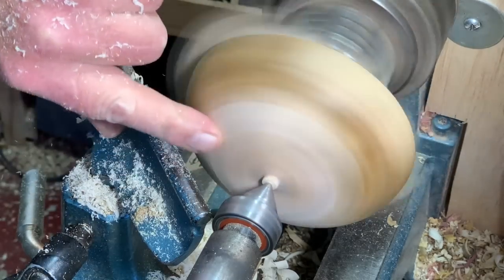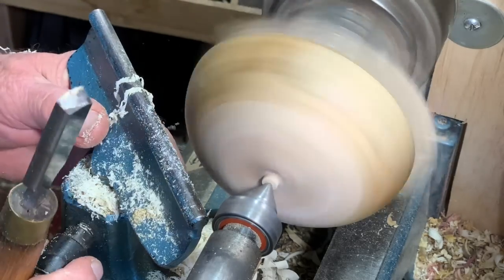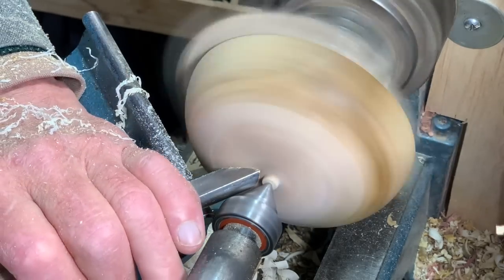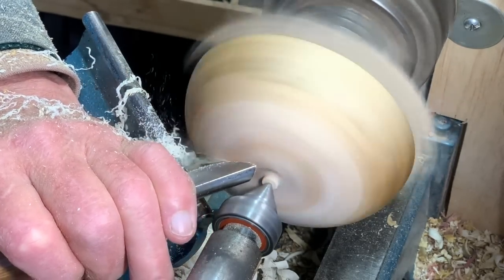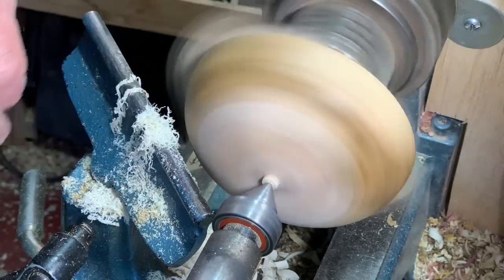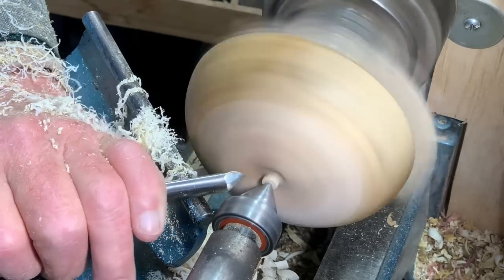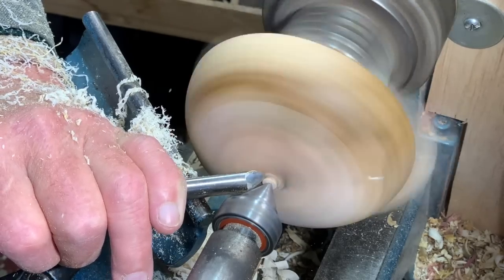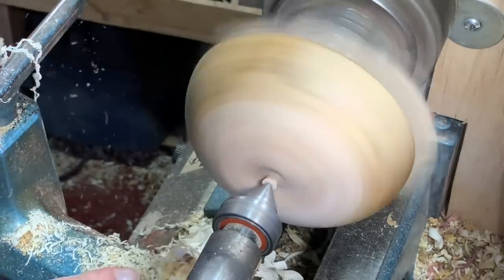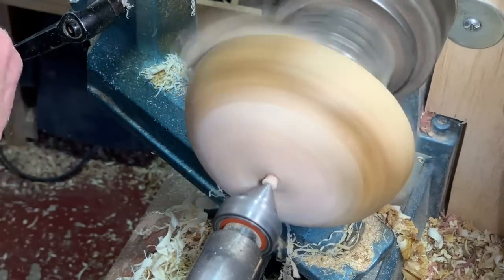Quite feel fantastic cutting up there, so that portion of the edge must have been just a little bit blunt, or not quite as sharp as I'd like, so shear scraping with the shear scraper, tilt it up on edge. And it's very slightly dished right in the center, so it looks round, but it's got a little bit of a dimple, and that will mean that it will just sit on a table fairly square.